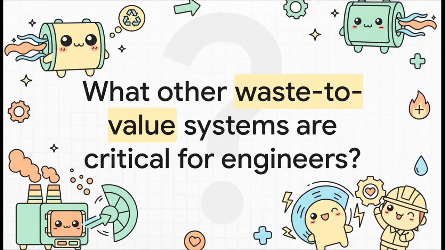So, you can see the air preheater is just a perfect example of turning waste heat into real value. And this whole principle kind of forces us to ask a bigger question, right? What other sources of waste heat are just sitting there inside a power plant cycle? And how can we, as engineers, figure out ways to capture that energy and put it back to work?